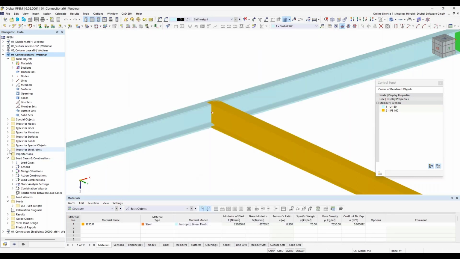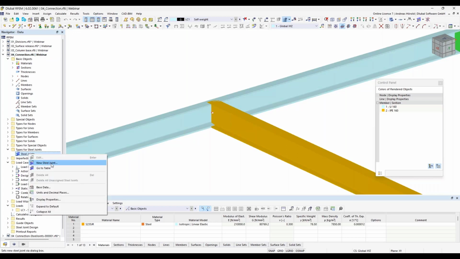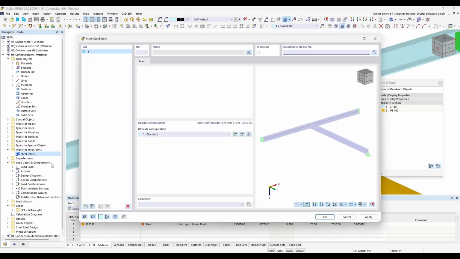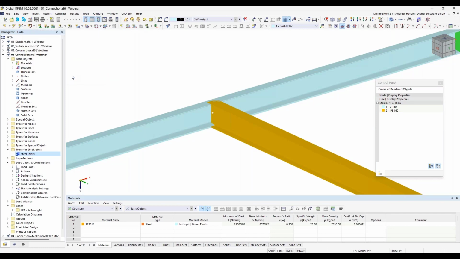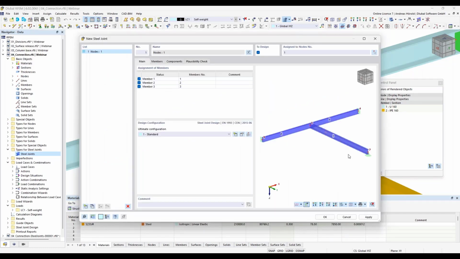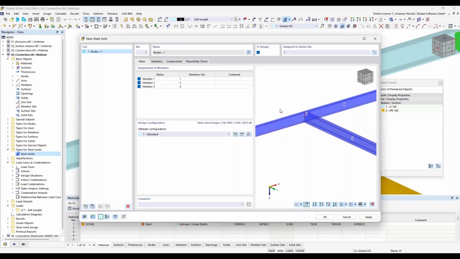So, and then the types for steel joints is activated, and I can create a new joint by right-click, new steel joint. So, and in the main table, you can define the node to be designed. So, okay. Now all members, or all the 3 members, are selected now. Now we need all the members.